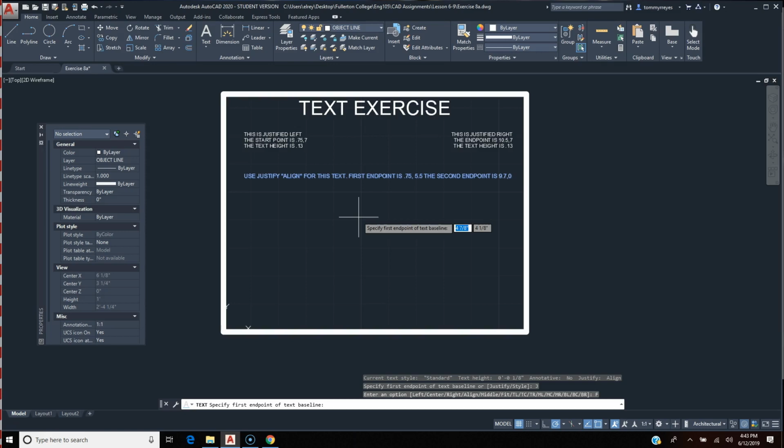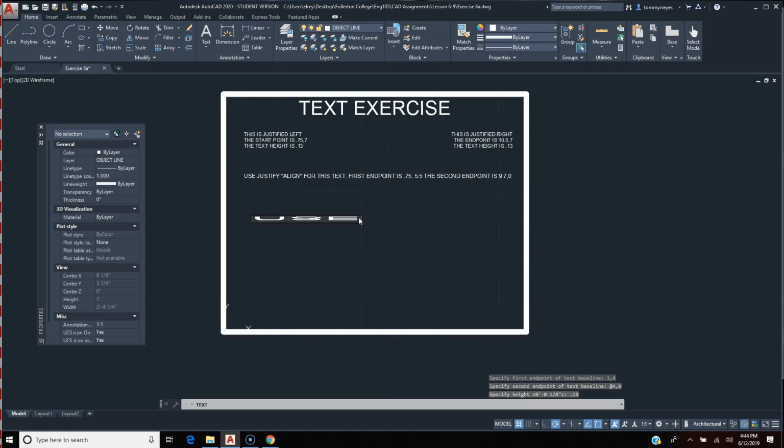The first endpoint is 1,4. So I'm going to hit the space bar because that's my first endpoint. And my second endpoint is 4,0. And my text height is 0.13. And now I can start typing.